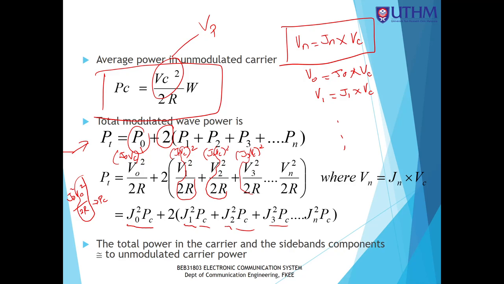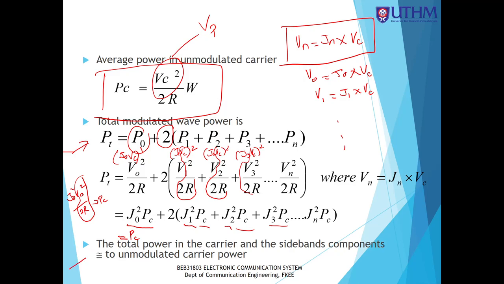Okay? And for your information, all of these, finally, you're going to see that later it is actually equal to Pc only. When you do the summation, you will finally get the value equal to Pc. It is equal to the carrier power. But remember, when you use the table in your notes, you will get approximately equal to Pc, because that table has already eliminated the values less than 0.01, so you're going to get slightly less than Pc, in terms of 0.something.